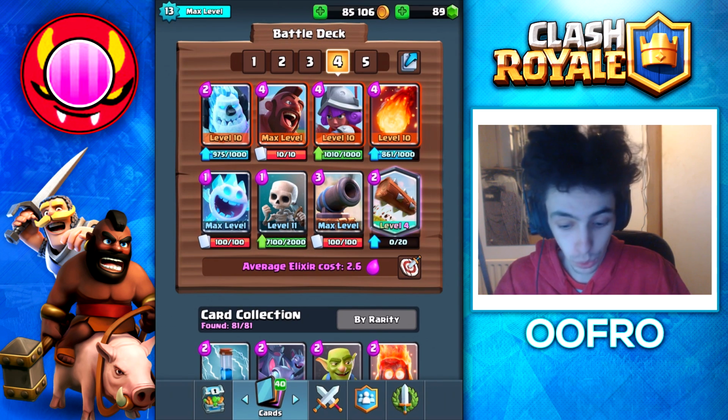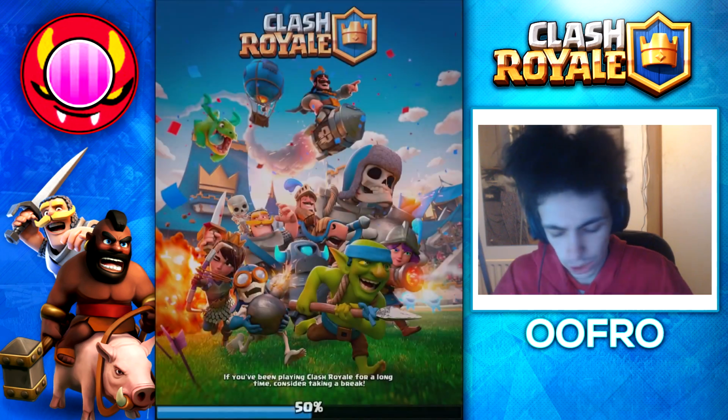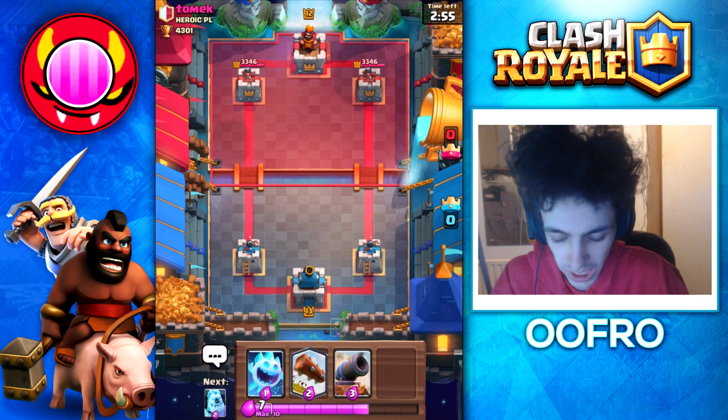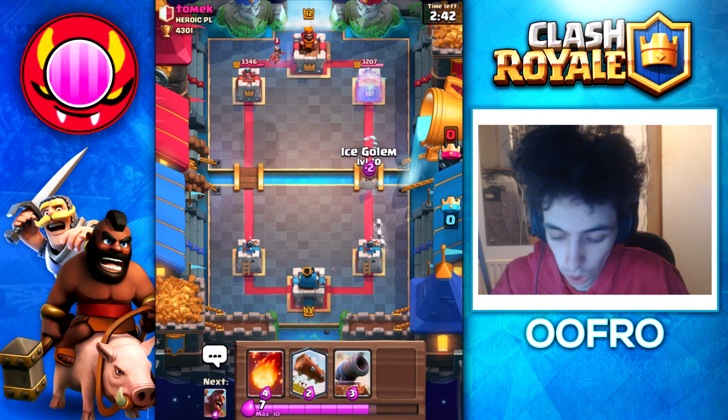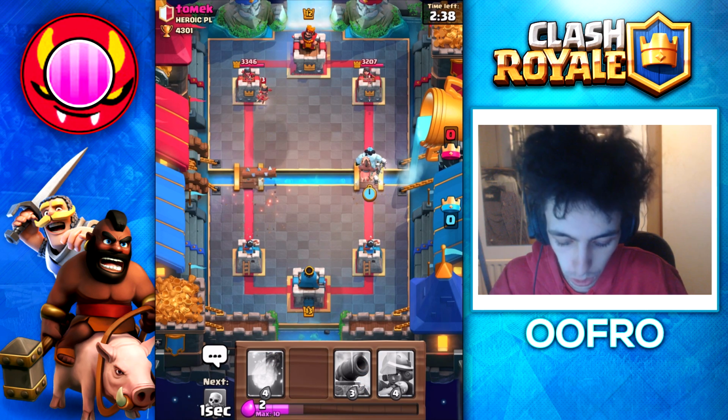Obviously, he's a professional, but I'm going to hopefully get that maxed ice golem and give it a go. And let's go into a game with it right now and just try it out. Obviously, 2.6 has been around for ages. The reason why this deck is so hard to beat is just because you can always cycle around to what you need. So straight away, we're going to log away that princess.